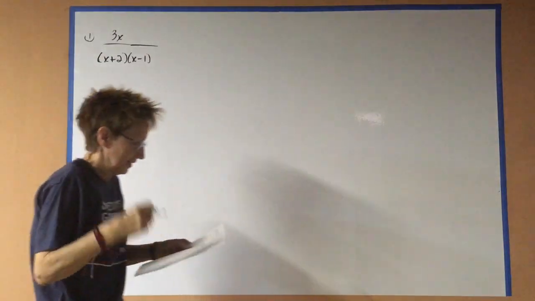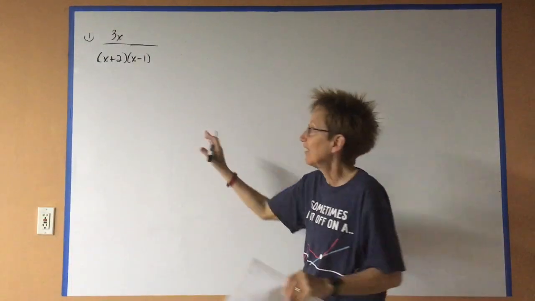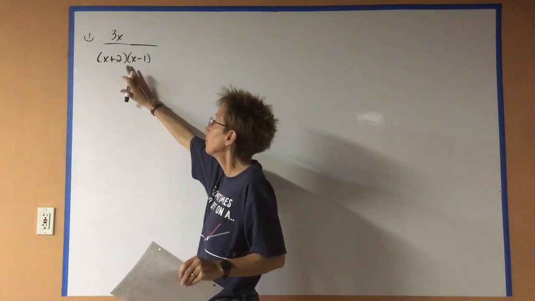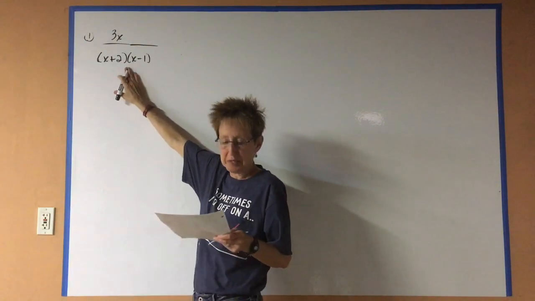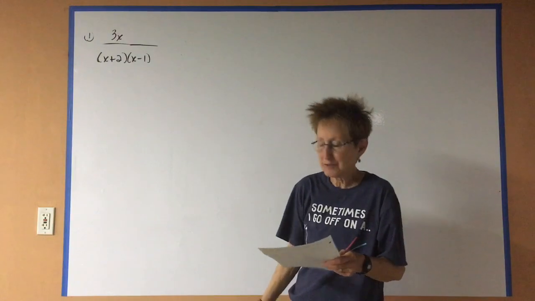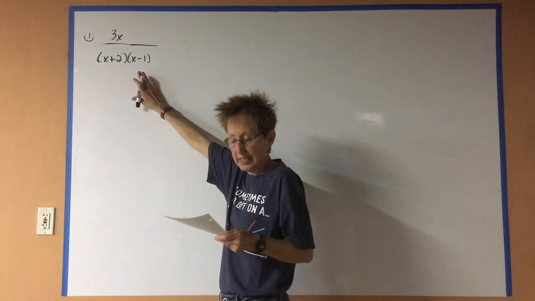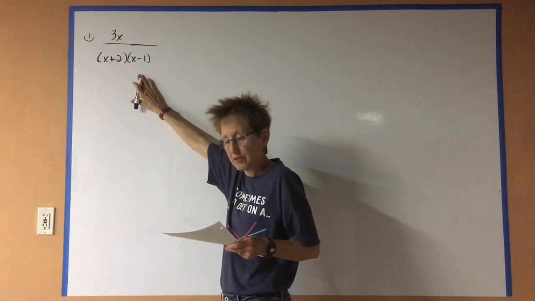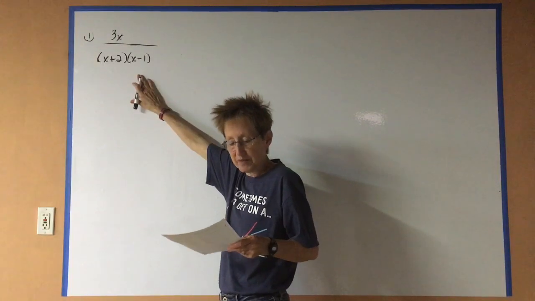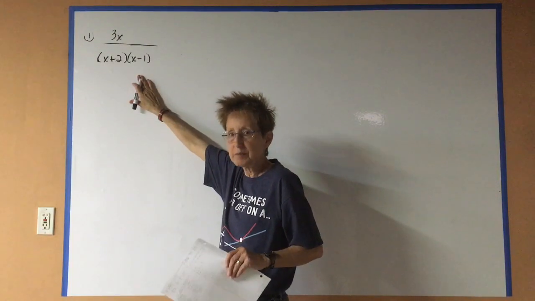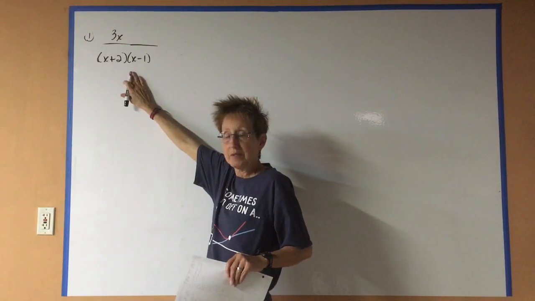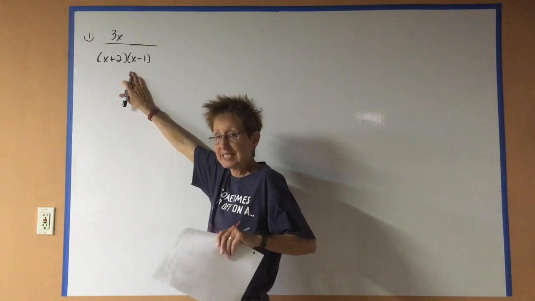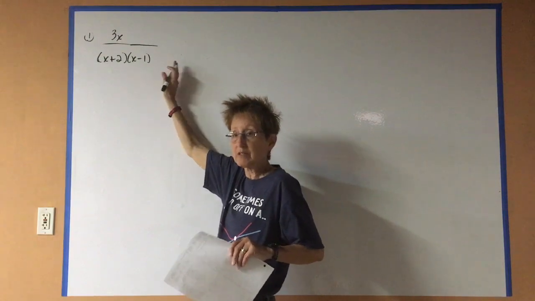Honestly, in a calculus book, they're probably not going to have this factored out for you. They would probably have this written as x squared plus x minus 2, but I'm trying to be a little bit nice here, and I have this one factored already for you. So here's the algebraic fraction, and they want me to find the partial fraction decomposition, which means they want me to figure out what this came from. What little smaller fractions did this come from? In other words, can I somehow split it up?